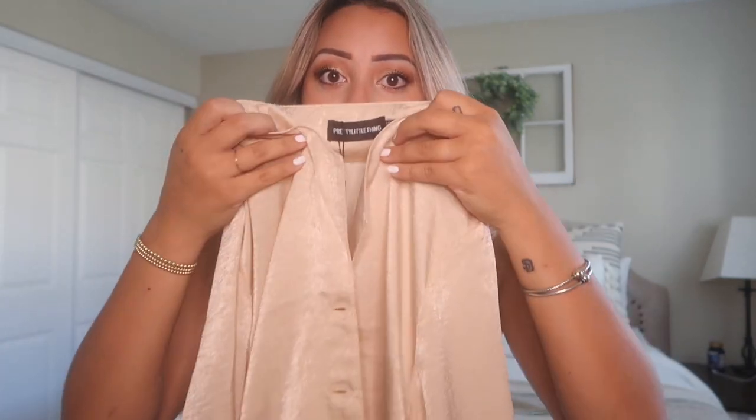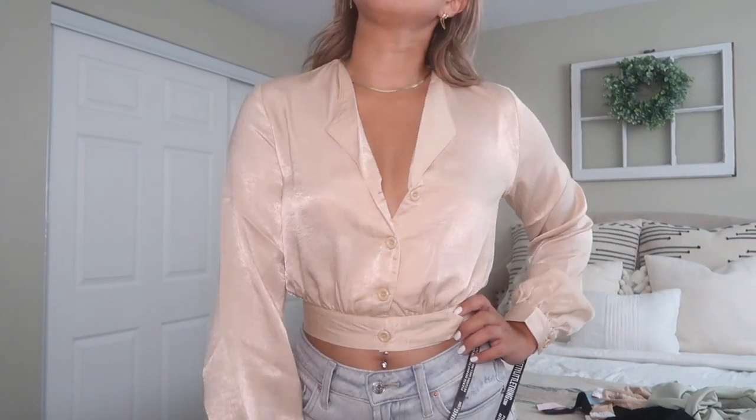Next is this other top that is amazing and so pretty. I could have sized up in this only because I wanted a more oversized look — it has nothing to do with the top itself, the top still fits. It's a cropped top with a silky beige, almost gold metallic color and a nice sheen. It's so soft and I think it was definitely worth it. Size up if you want the oversized look; if not, get your normal size.